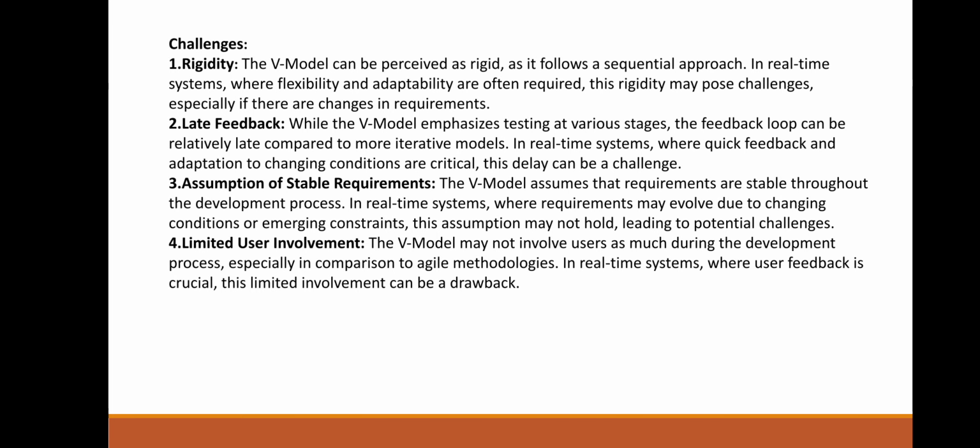Assumptions of stable requirements. The V model assumes that the requirements are stable throughout the development process. In real-time systems where requirements may evolve due to changing conditions or emerging constraints, these assumptions may not hold, leading to potential challenges. Limited user involvement. The V model may not involve users as much during the development process, especially in comparison to agile methodologies. In real-time systems where user feedback is crucial, this limited involvement can be a drawback.